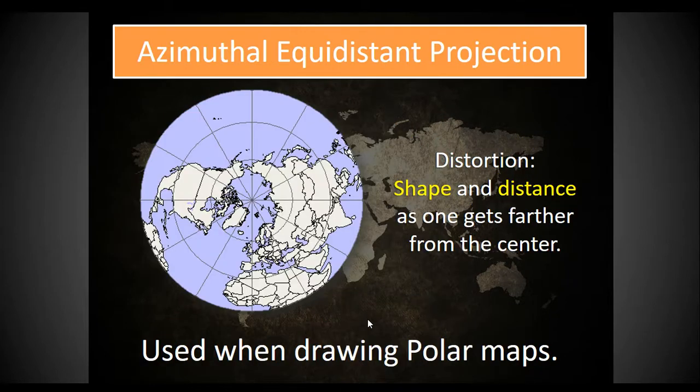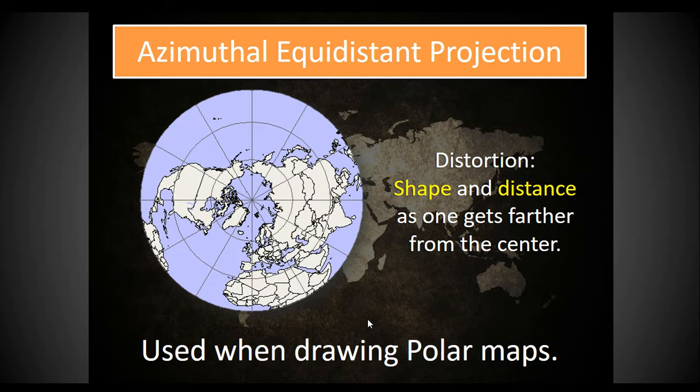Then we get into this azimuthal projection. All right. So when we look at this again, this is going to be used when we're talking about polar projection. All right. This azimuthal projection, we're looking down, essentially a bird's eye view. So you can think about looking down at it and you can see it. You're looking from above, looking down on things. This is the way it would look for an azimuthal.